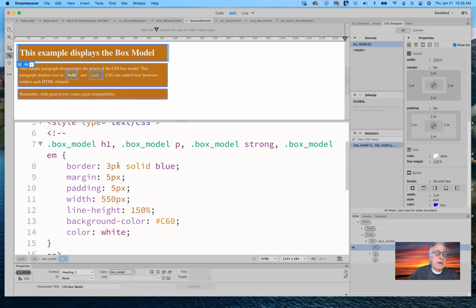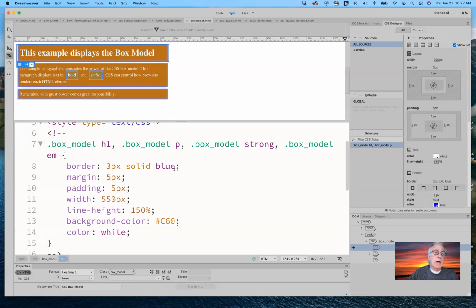Now, if we just specify border 3 pixels, then that means that it will be a uniform border all around the entire paragraph or the entire line of type, okay? If I only wanted the border to be along the top, or if I wanted the border to be different on each side, or have a border only on one side, I can do that. I can change the size of the border on each of the sides, the top, the right, the bottom, and left.